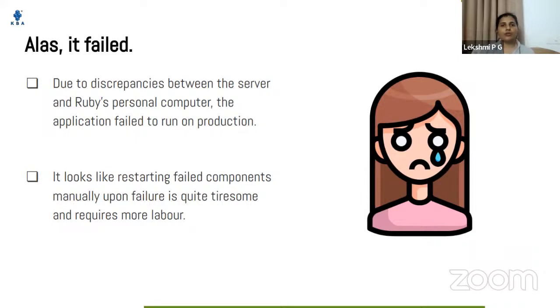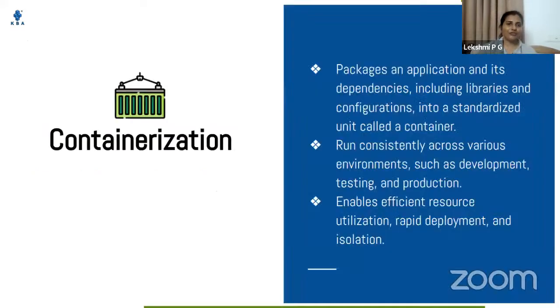So the whole thing Ruby has been doing is on hold, right? Is there any solution? It's a huge problem, right? Is there any solution for this particular problem faced by Ruby? So yes, if there is a problem, there is a solution. So there is a solution for this.